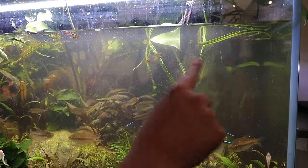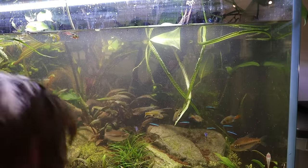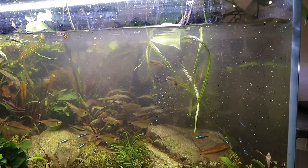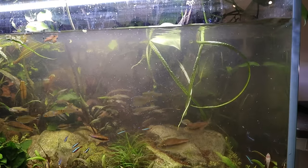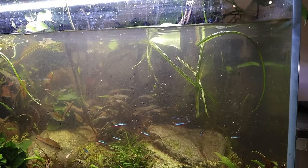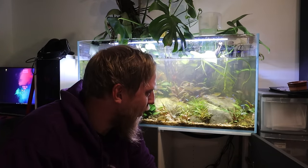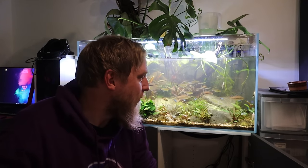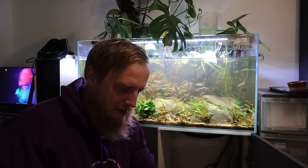A tiniest amount, which might have been picked up from the gravel — I can see a load of stuff swirling around now, it's picking it up off the rocks. Right, cool. I'm gonna need to do another water change. All that's left is to top the tank up, but irritatingly my hose pipe is out of action, so this is gonna be a bucket job — about six or seven buckets. What I'm gonna do is get it topped up, let it settle for a day or two, and then I'll bring you guys back to see exactly how the tank has come back and how clean it looks after the big cleaning session. I'll see you in a few days.